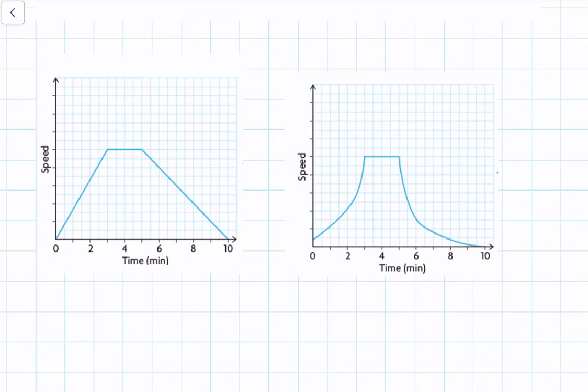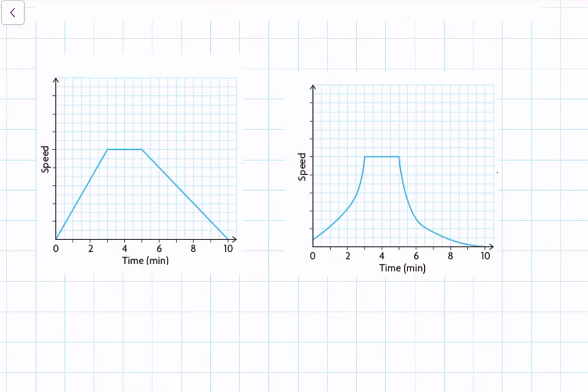Now, obviously, this is kind of unrealistic, but let's look at the other example where the speed actually accelerates as we continue up, right? So that means that the rate of change, so the slope, would be different at each point throughout. And then the person stays stationary again, and then they again decelerate, where the slope would be again different at each point throughout. So these are two examples that you can see.